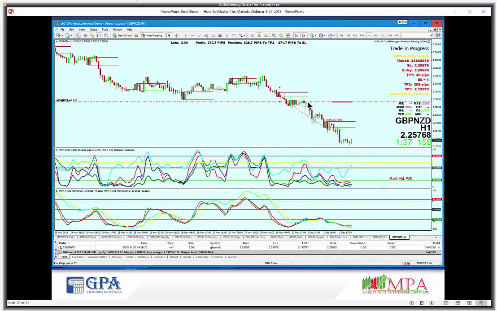Well, why is a high and a low important? Think about it in this term. We were in a downtrend. Obviously, we're seeing price go from the upper left to the bottom right. It's in a downtrend. So not only does it give you a high and a low, but you can tell the system, okay, if it breaks the high, I want to go long, or if it breaks the low, I want to go short.